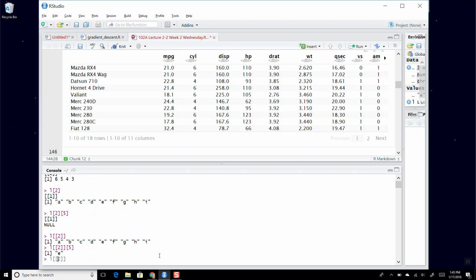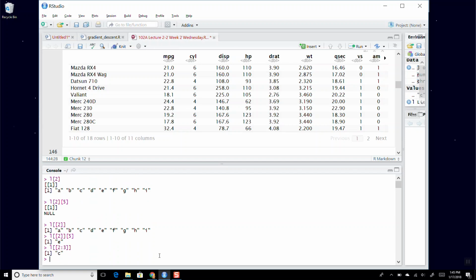When you use the double square brackets, though, because you're saying go into the vehicle, go into the train car, you cannot give it multiple elements. You cannot say, I want you to go inside the second and third train car. Of course, it doesn't kick back an error. What it's doing here is it's seeing this as go into the second thing and then look at the third thing. That's what it's doing here.